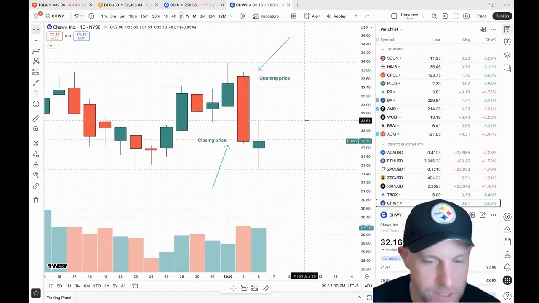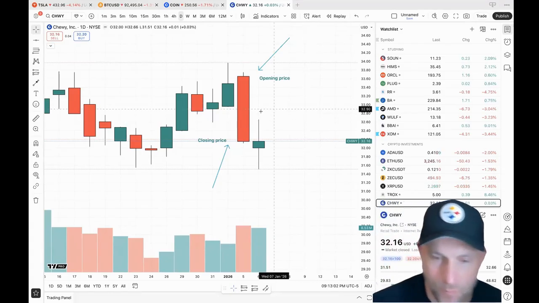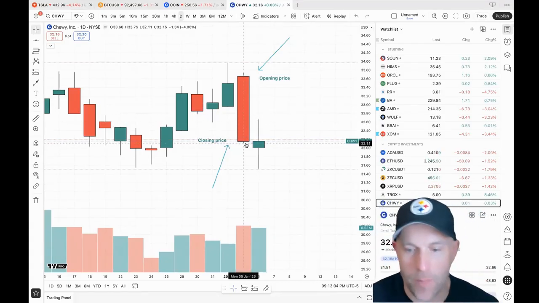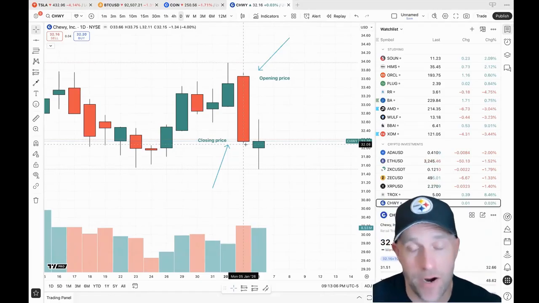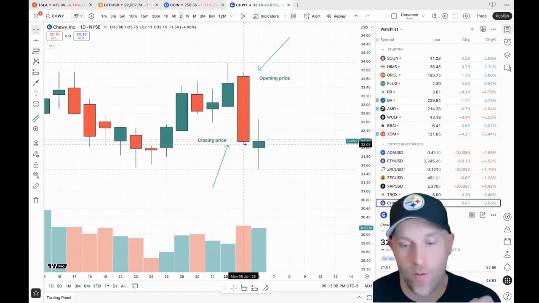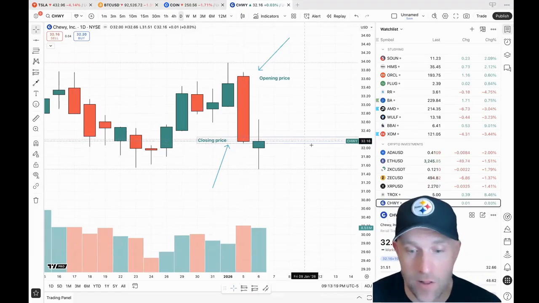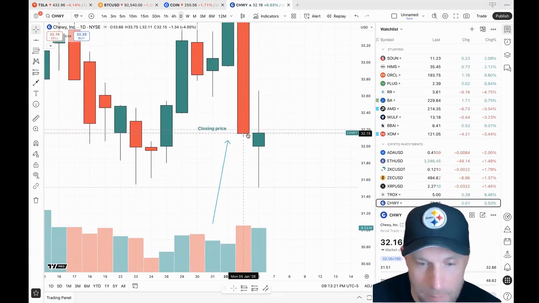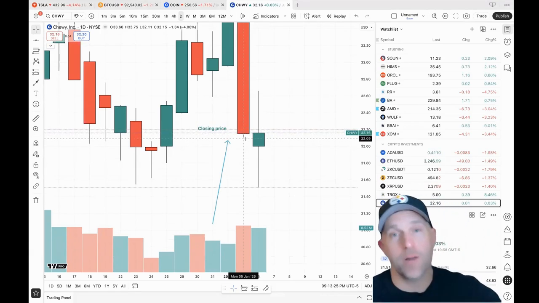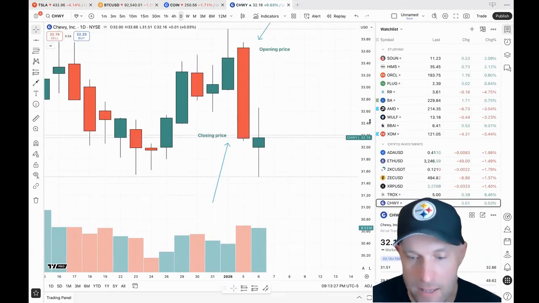So just a quick quiz for you guys to reinforce this. The lower wick represents the what? Even if it's a bearish candle, the lower wick is the what? It indicates buyers, but it's also the low of the day, right? Low of the day. And it's not the closing price. Remember, the closing price is the bottom of the candle body. The lower wick, the very bottom of that wick, is the lowest price of the day.